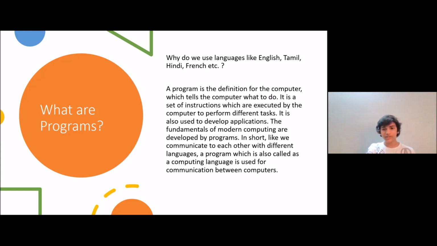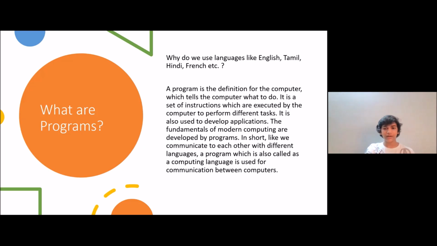It is also used to develop applications. If you know how to code, then you can develop applications, web designing and all, and that is also run by the computer. After my session today, Raisa, you will know how this happens and why we use programs to develop applications. The fundamentals of modern computing are developed by programs. Without programs, we don't have anything, not even what we are displaying on the screen. So programs are very important.